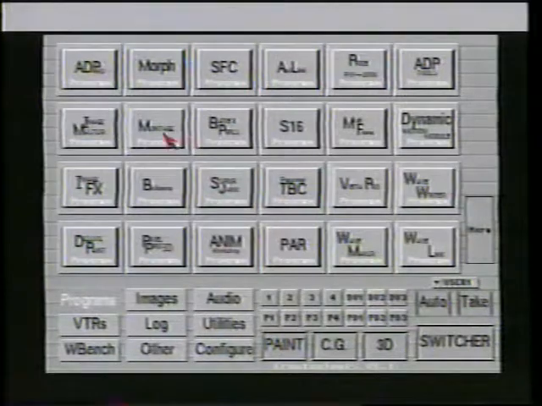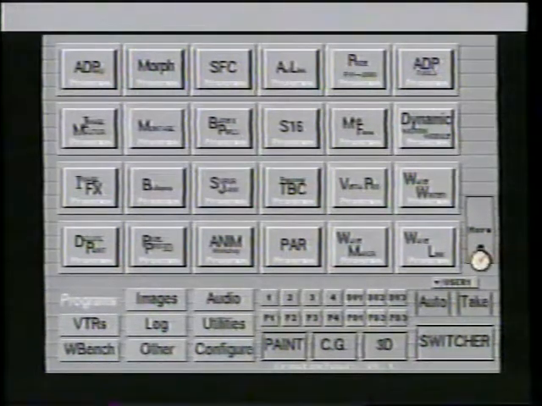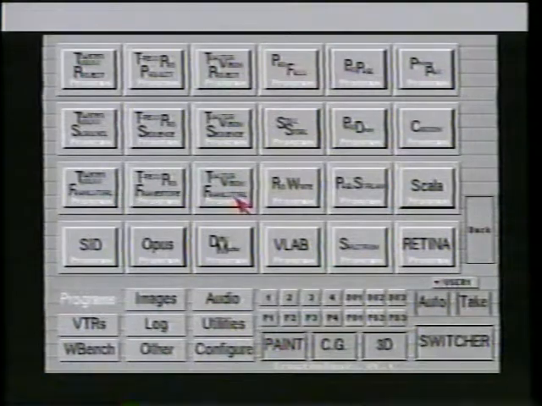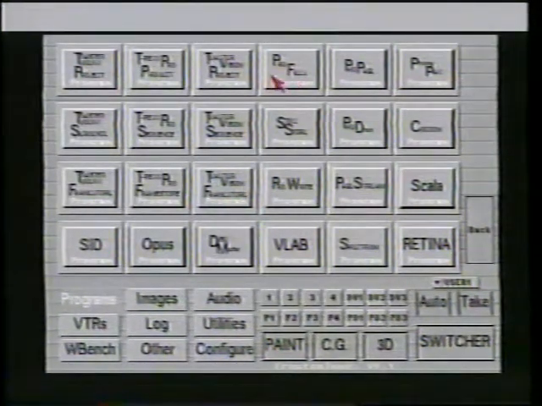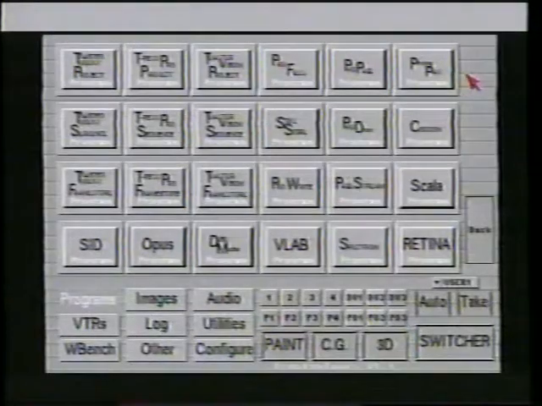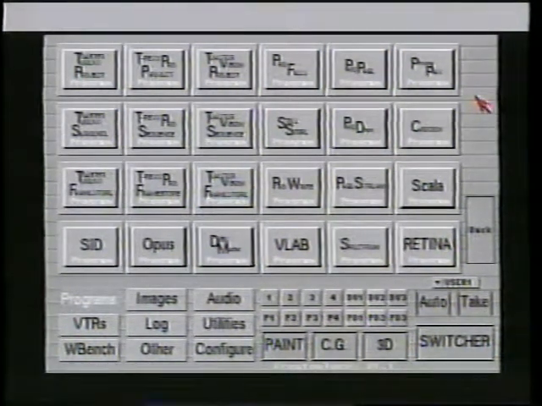Each one of these buttons represents one of the programs that we could configure in the Configure section. Selecting on the More button moves us to the second bank of those particular buttons. So for example, if we wanted to start up Profils immediately from Crouton Tools, we select the Profils button. We're moved to Profils, we can create a profil, save it out to RAM, quit the program, instantly be moved back into Crouton Tools, and use the file we just saved.